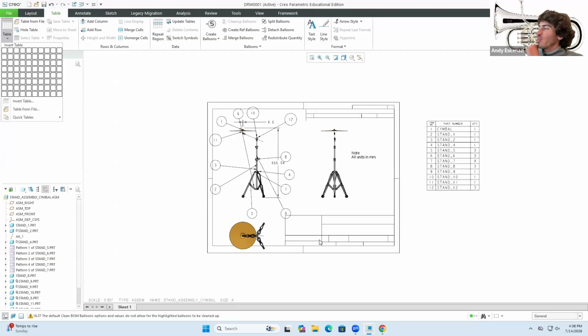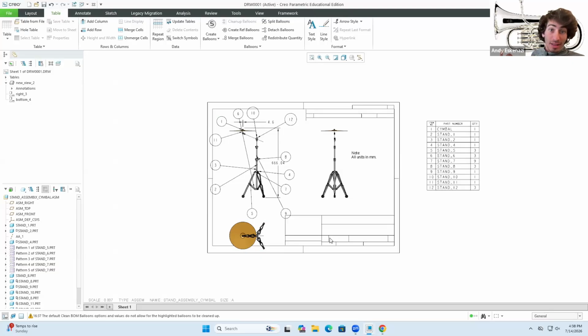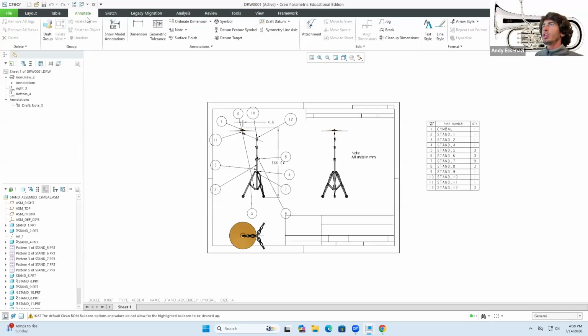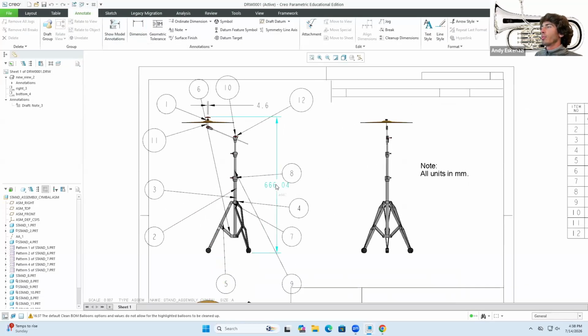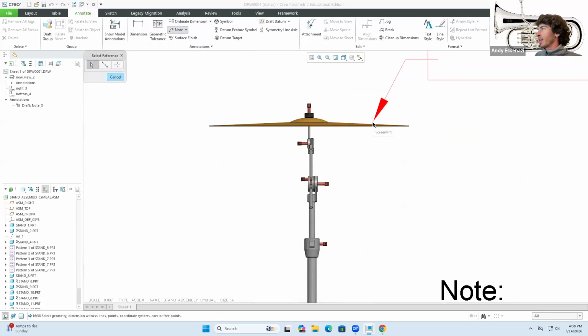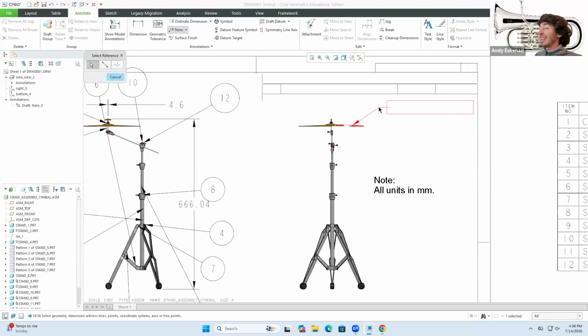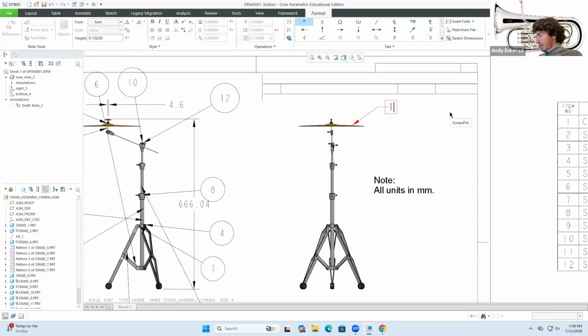In fact, you could potentially create this area in here using a table too. A little bit of work, but you could do it too. So you can do that. And then one thing I'd like to point out here in annotate is that you can not only add dimensions, but if you go here to node, there's a type of node that's called leader node, where I can click in that face, then click the mouse ball button, and say, this is a symbol.